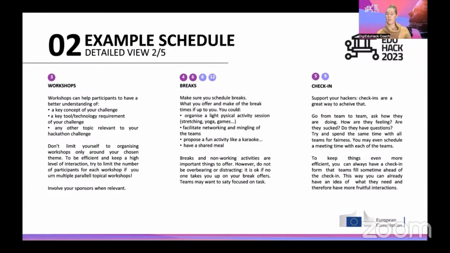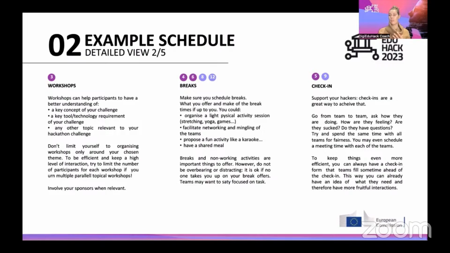If you want to be a bit more prepared on what the teams are going to tell you, and you can jump into follow-up questions immediately, you can also have the teams fill in a check-in form earlier, or somehow let you know earlier in written format where they are at, so you already know what they're struggling with, and you can be prepared on how to help them.